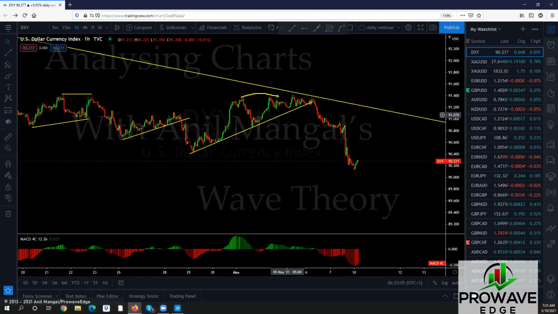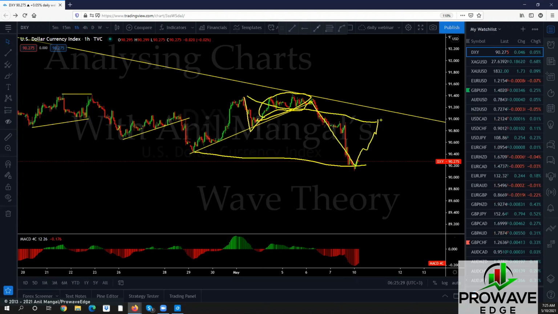You can make an argument for a contracting flat here, which leaves this one very small. So I don't like that pattern, as I said, but we do have patterns like that. I would prefer if this comes back up here and we go for a running flat. With that piece in mind and this piece in mind, we can argue for a running flat, or even this entire piece. I would probably go with this entire piece as the B wave, and the 1, 2, 3 come back up like this, give us this running flat, and then downside.